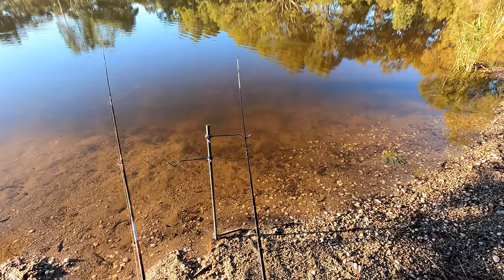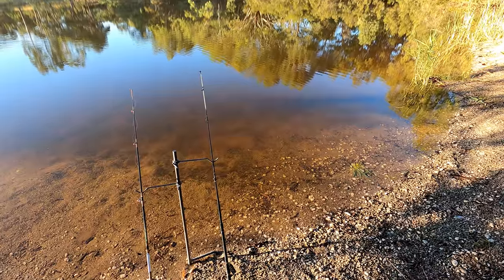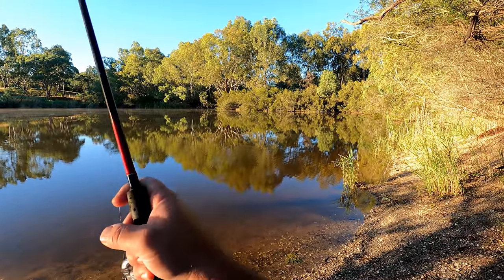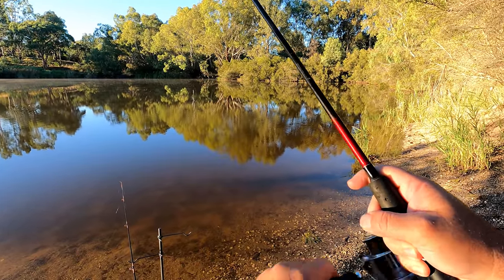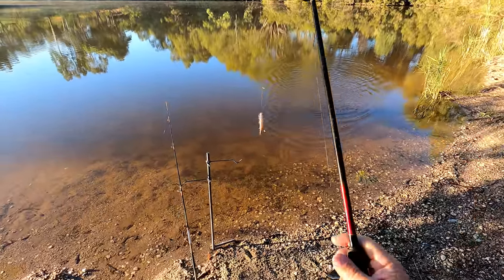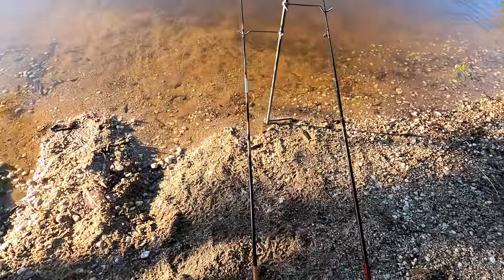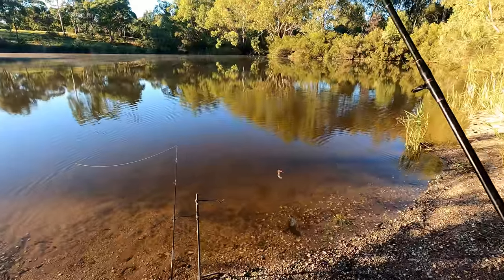Oh, this other one's getting a bite here. Just still there. I think he's gone. This one just had a real nice bite, but I was... No, he's still there. Got him, I think. Very small. I'm not going to get excited about it being a baby silver perch because I'll probably get in and it'll be a baby redfin. And that's exactly what it is. I'll sit me little redfin there while I take up the slack on this rod. Don't seem to get redfin until the sun comes up. Once the sun comes up, the redfin seem to come out.